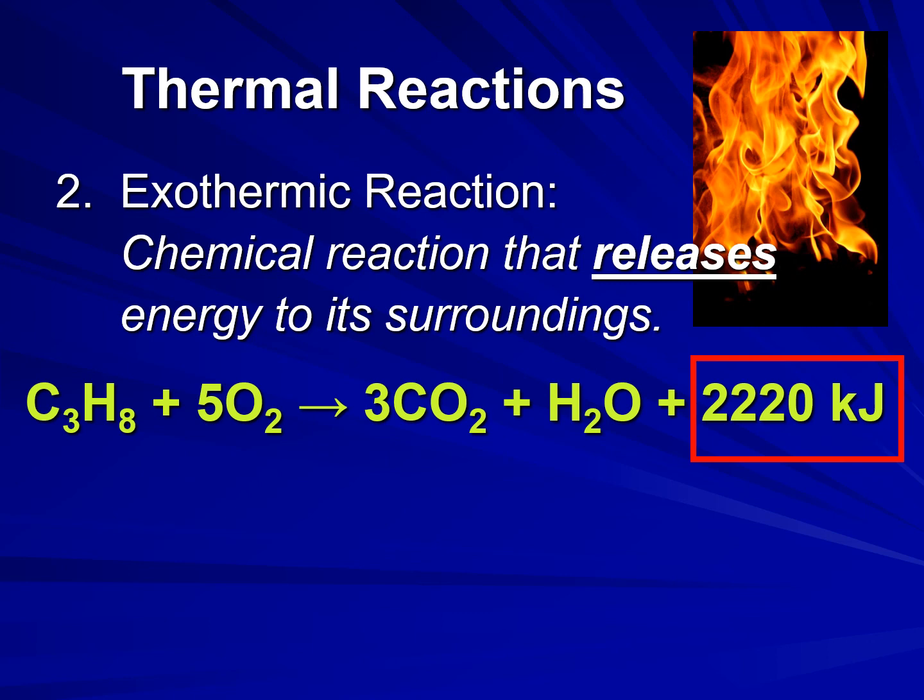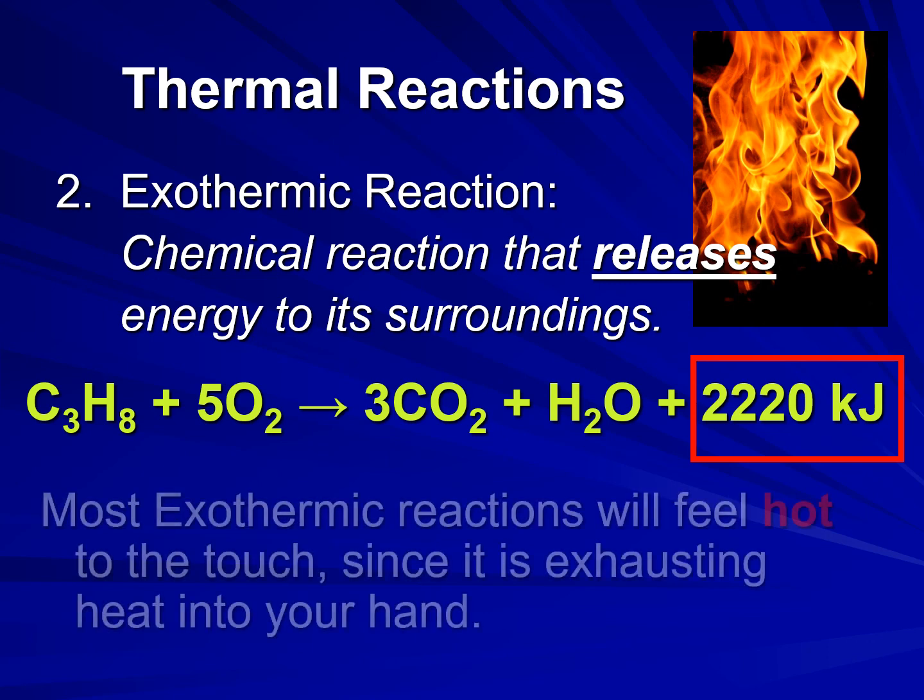Just go back to our last little lesson there. But what comes out after you burn propane is you get carbon dioxide, that's that CO2, and you get water comes out of it. And look at that number on the end over there on the right-hand side in the red box. You get 2,220 kilojoules of energy. In other words, that's heat that comes out after the reaction. You see, we're on the right side of the equation after the arrow there. So that's heat that comes out of the reaction after the reaction. So that is an exothermic reaction.